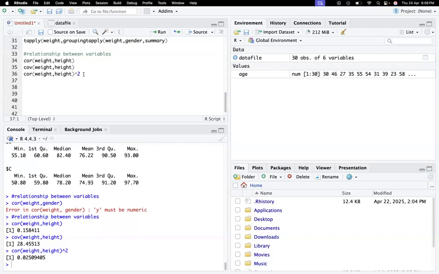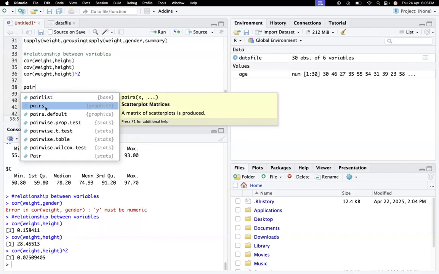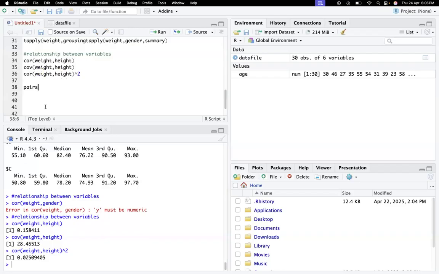Okay, now if I want to see the correlation of three variables, what I have to write is pairs. Okay, in pairs, I want the three variables.